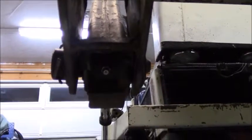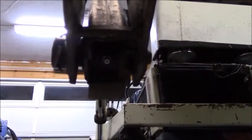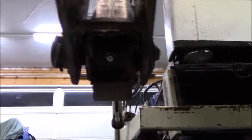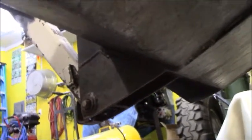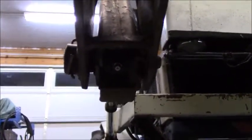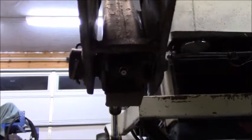This is the underside of the bucket, and I'm sure someone's going to have a comment to say about me just sitting underneath a bucket that's not supported, but I don't plan on being here for very long. We had to go ahead and change these guys out because they were packed up with dirt from being drug into the ground and stuff like that. And this one and that other one here on the other side needed to go ahead and be replaced. Luckily, I did have some of the SAE ones because they're the ones that fit in there. So that's what I went ahead and used.